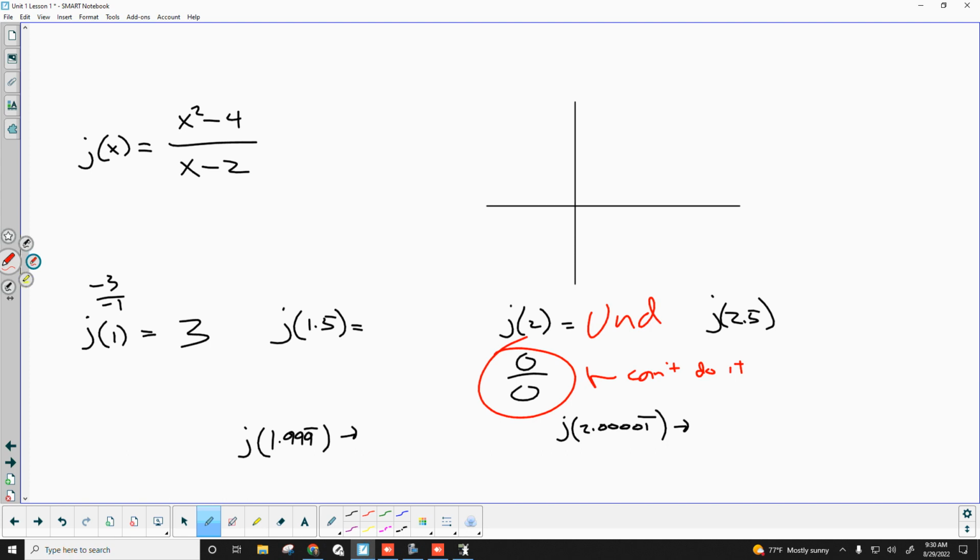That means at 2, I'm not going to get anything. I'm not going to have a point over 2. Well, let's now try to plug in 1.5. Again, I don't want to square 1.5. I don't want to square 2.5. That's going to be a little tricky to do. So, you know what I'm going to do? I'm actually going to rewrite J. From my past math experiences in algebra, this is a difference of squares and I can factor it. All right, why don't we rewrite this as x plus 2 times x minus 2.